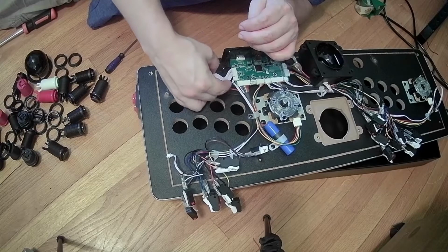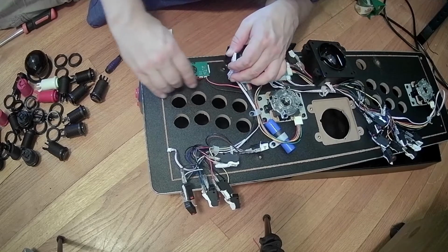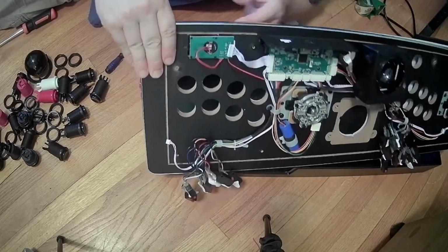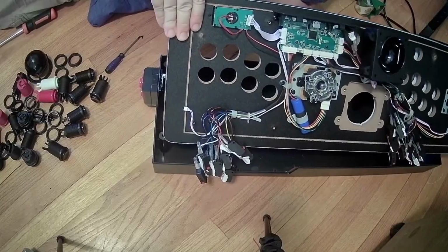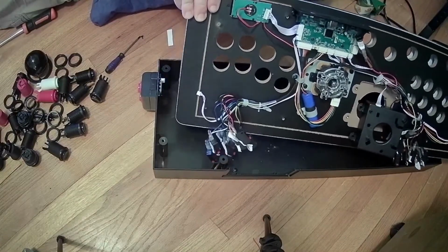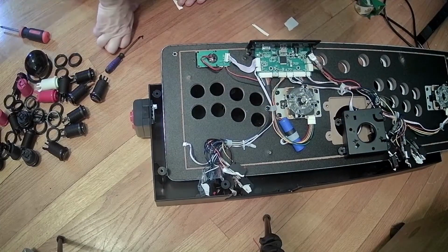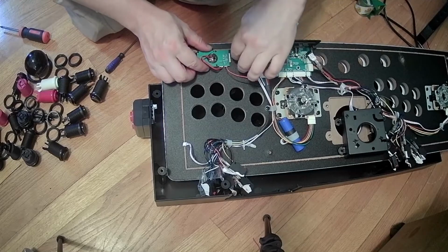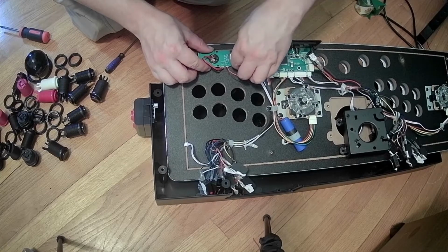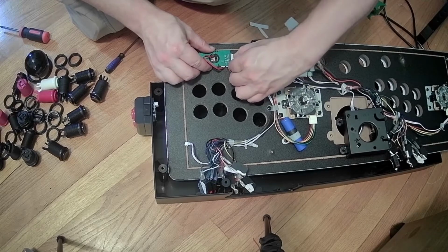But I'm going to try and clip this to see if it doesn't give me access to the... yeah, it looks like the other screw is stuck. Looks like that one's not going to be fun at all. I think we're actually going to have to unmount this board. Put this back in so I don't lose it.